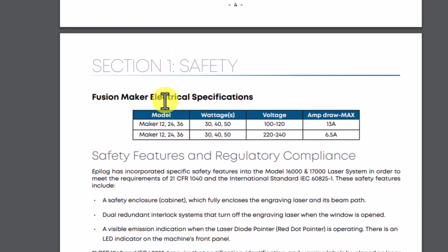Next is our Fusion Maker electrical specifications. Here we have the model Maker 12, the Maker 24, and the Maker 36. The available wattages on those units are 30, 40, and 50 watts, and the voltages for each unit, and the amp draw or max amp draw for each wattage. So you have a 13 amp and a 6.5.